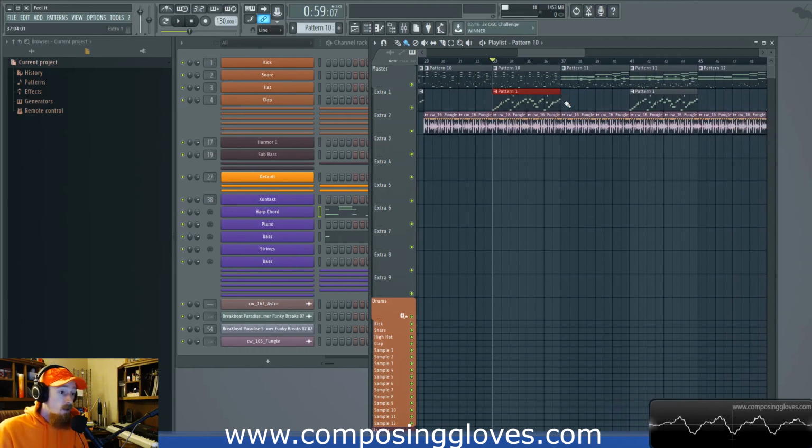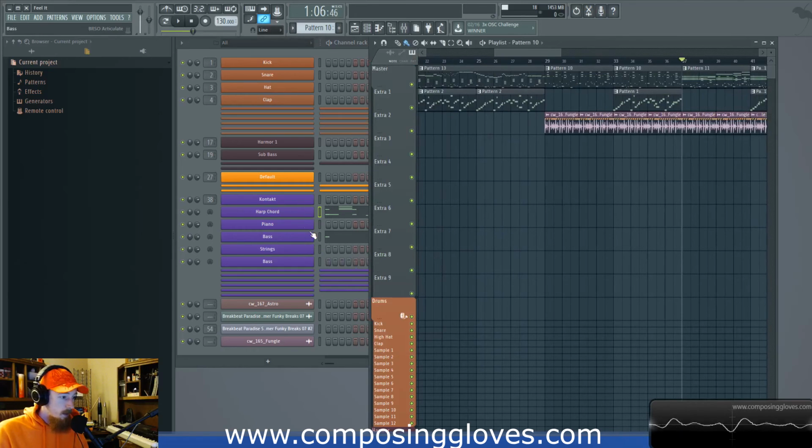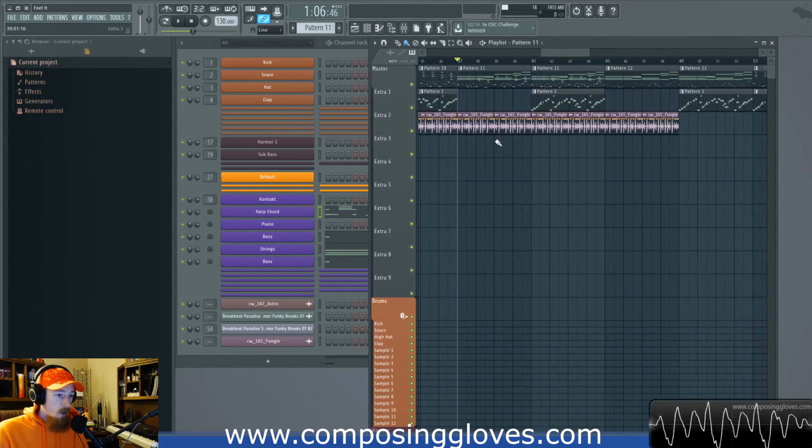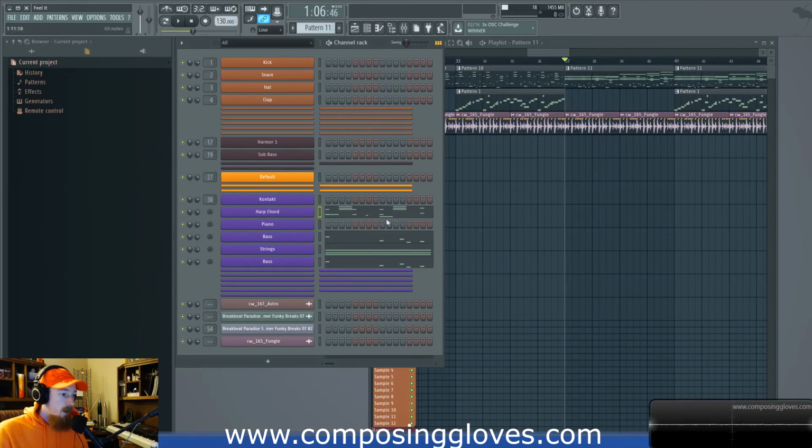And then I wanted to add in a new element and remove an element. So I wanted to vary it up. To do this, I added in some strings and I doubled the bass. Actually, I think I doubled the bass here. No, I didn't double the bass here. So another transition. This one's a little more abrupt, but it's the feeling I wanted. And here I add in another bass.